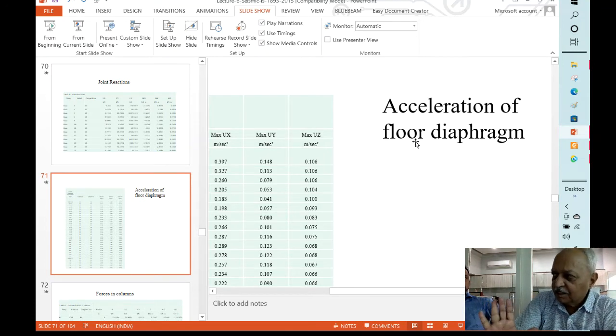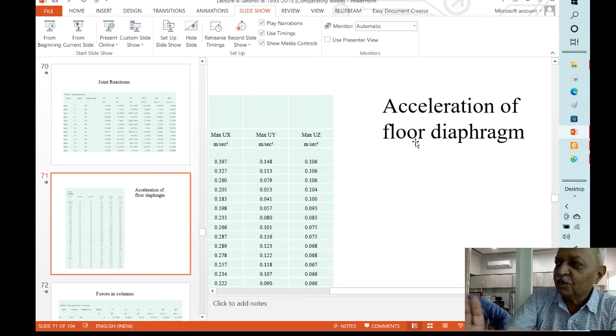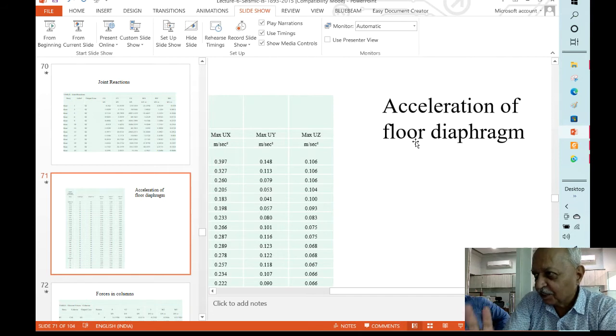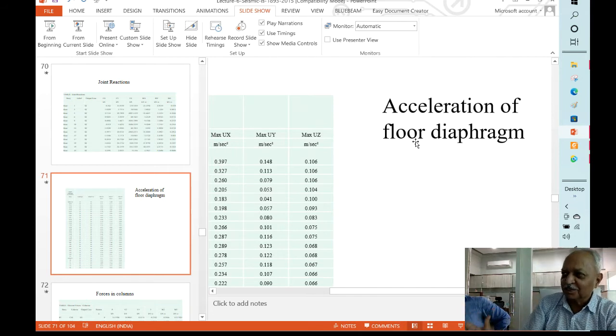But if the acceleration is very fast, then it is suddenly a very serious situation. Like when you go in a car, if the car is going at 100 km per hour, you will not notice. But if someone starts with a jerk, then you will see, hey, what are you doing? The driver doesn't know how to drive, because he starts very fast.